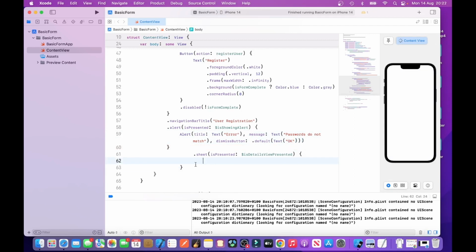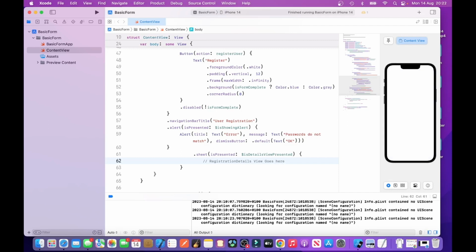So we just create a little comment here to say registration detail view goes here.